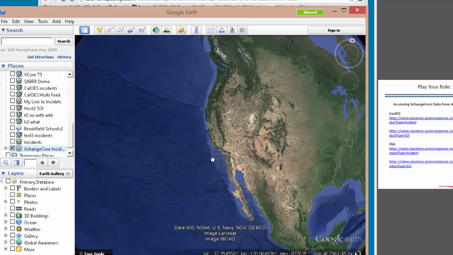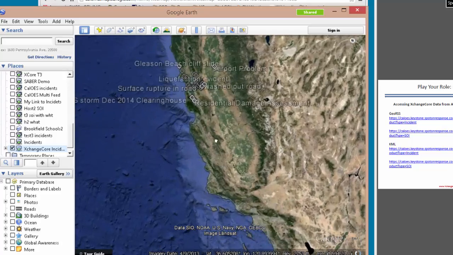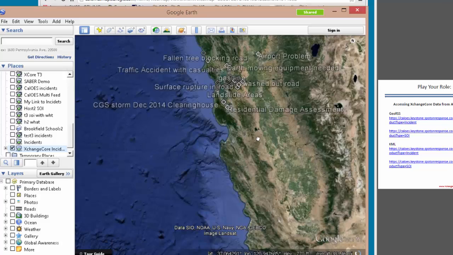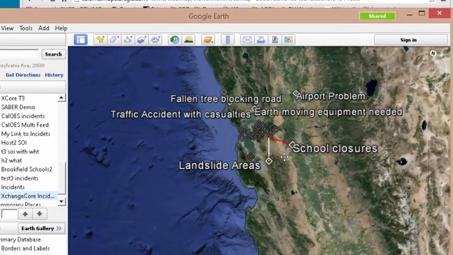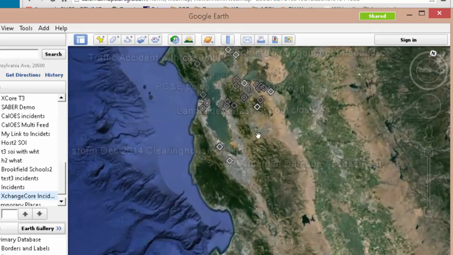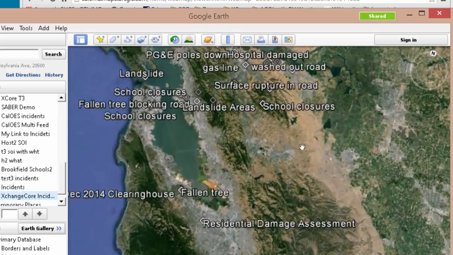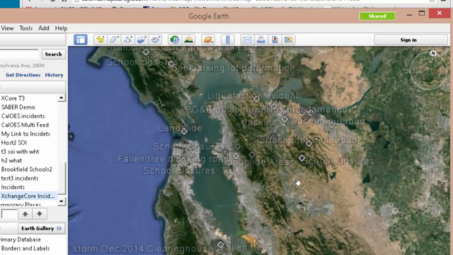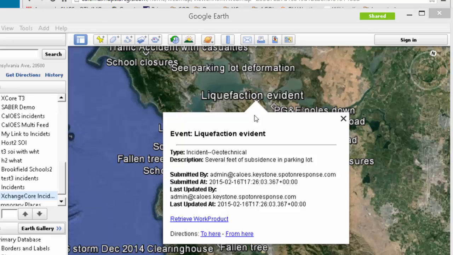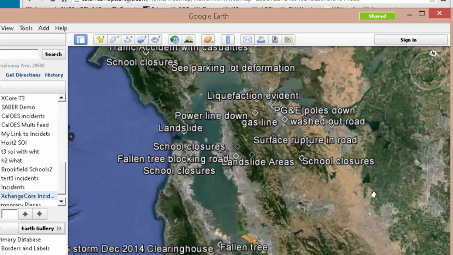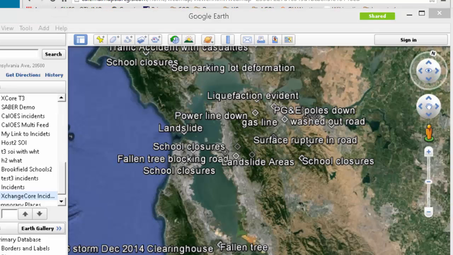And what I have is the same things that we just saw, different stylizing here. We've got that landslide, and we got some school closure areas, and somewhere in here we can probably find all those specific data that we're looking at, that liquefaction event that we've talked about. Again, same data, moving back and forth between two different systems. Let's go off now, and let's do the second piece of it. This KML, I'll do it the right way this time. We'll do the KML, and it is right over there.